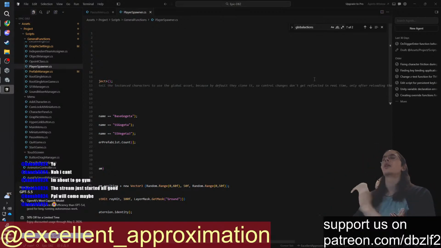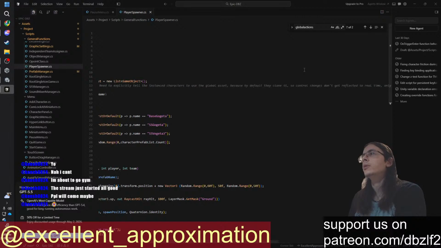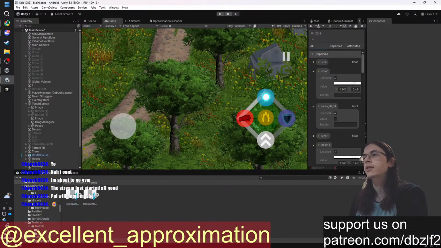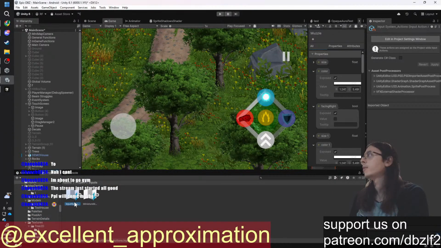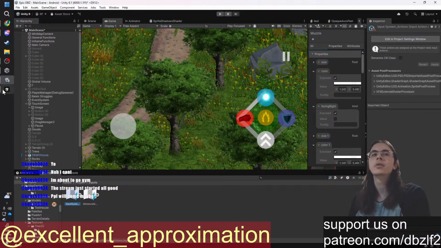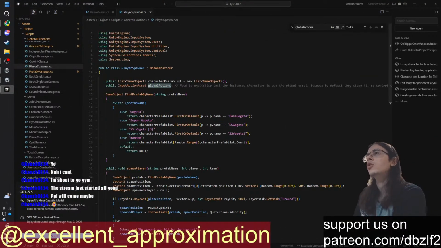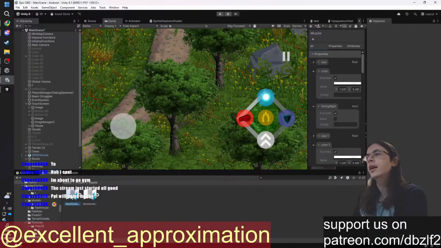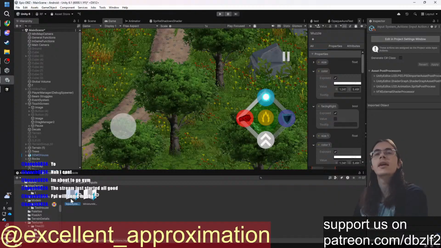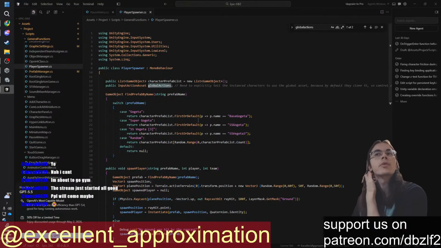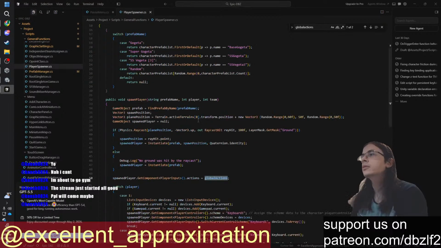Yeah, I understand. So the controls menu changes the original input system asset, but the characters, instead of using the original one, clone it and create copies of their own. So even if you change this one, they are still using copies, so they don't see the changes you made to the controls until you restart the game, basically.